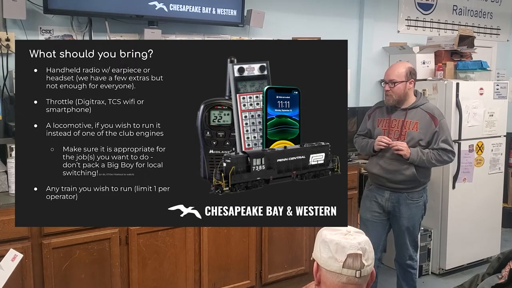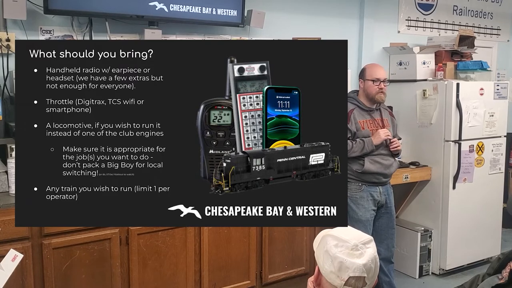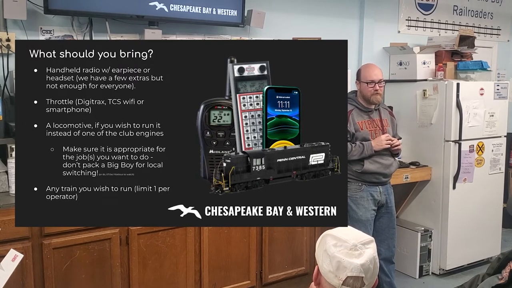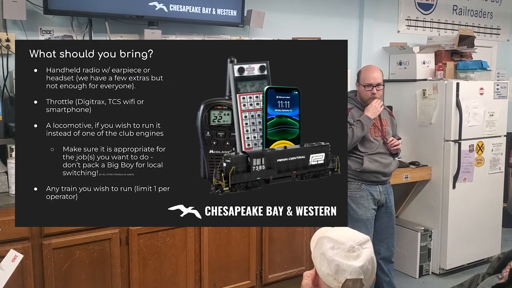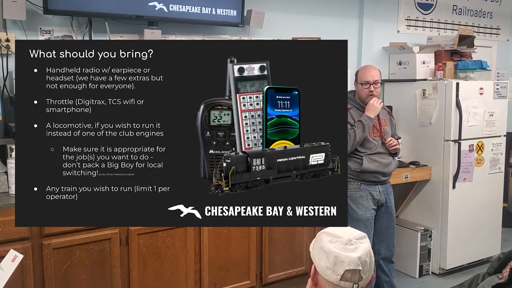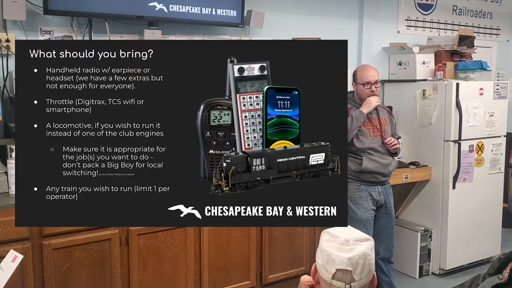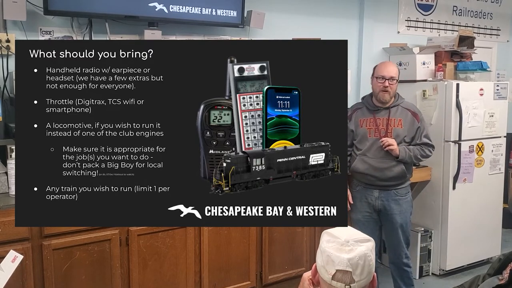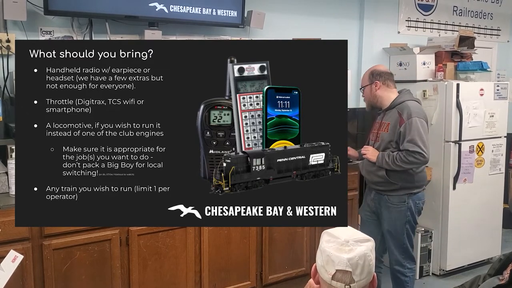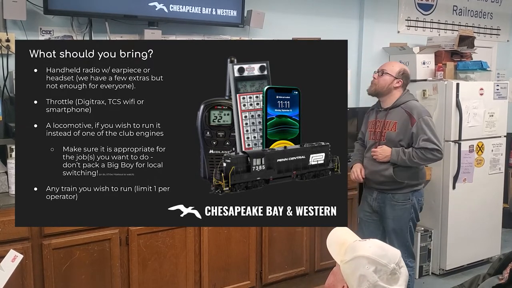All that sort of stuff. And if you're open to it, we can also give you some... we can't put the manifest trains into switching just because we can't include all of your cars into the program in a timely manner. But if you got a unit train and that could be switched, we can actually incorporate that. So if you've got, say, an auto rack train, we can set up a schedule so that some of your cars actually get dropped off at the auto yard and things like that. So that you're not just running back and forth, you're actually being included in the operation a little bit. So we can adapt to whatever you bring. You just gotta let me know beforehand so I know to do it.